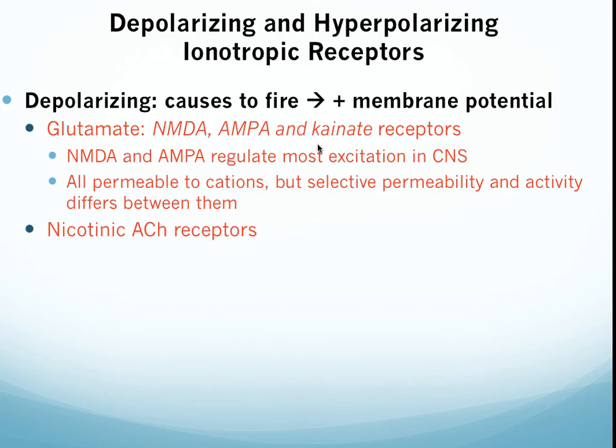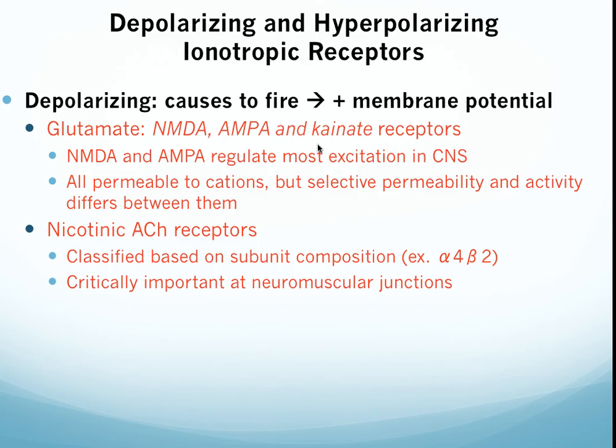Nicotinic acetylcholine receptors are also depolarizing. All right, so that means that they are going to allow sodium, and some will allow calcium, to enter into the cell and make the cell more positive, okay? So they're going to increase the probability that the cell is going to fire an action potential, okay? And we just saw the nicotinic ones. We talked a little bit about this already, okay?